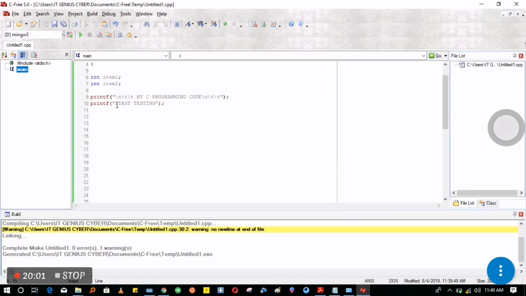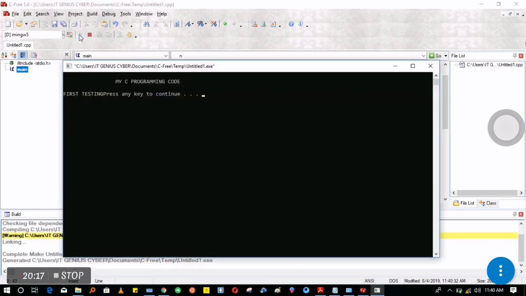Then for the second line I'm having first testing, I can put a new line. Or here, if I tend to put a new line, let me try to run that. I'm having a new line here now. Yeah, a new line. So after this I always have a new line, so the next paragraph or the next output will be under the next line.